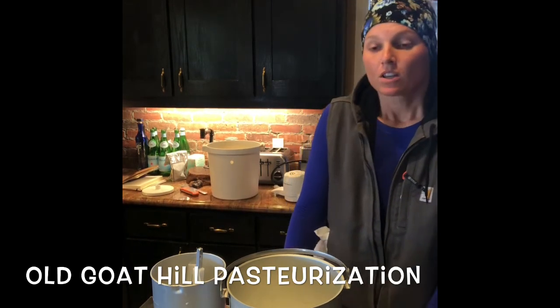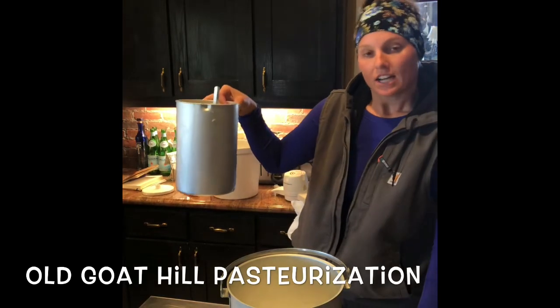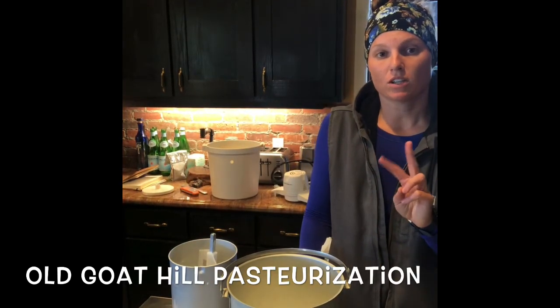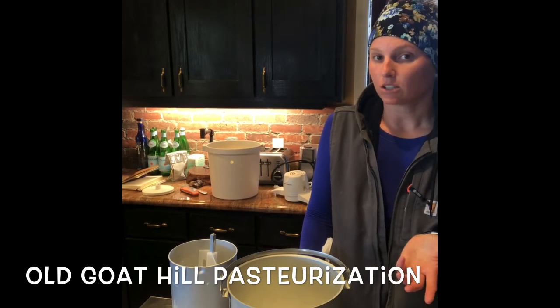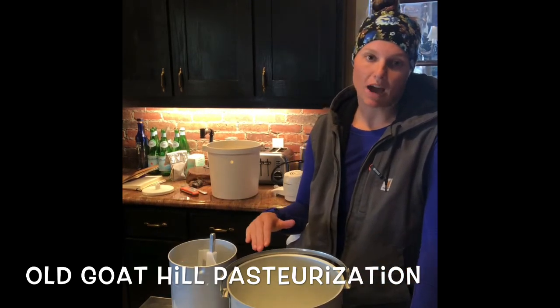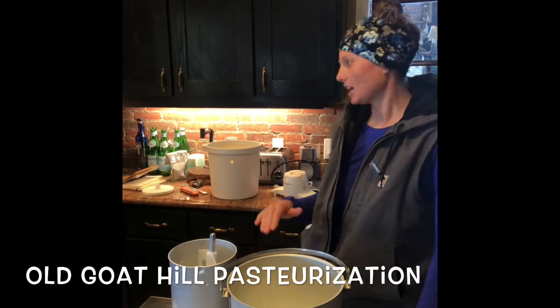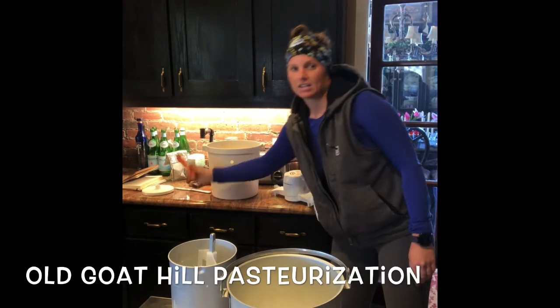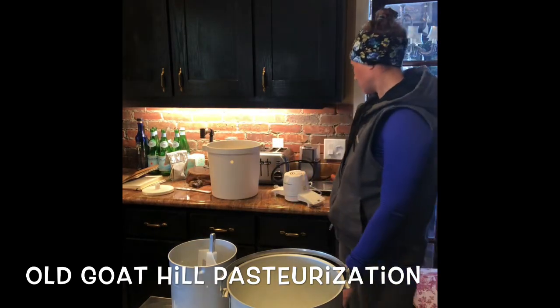So the ice cream maker is a 1 gallon ice cream maker. So we pasteurize 2 gallons, so we have to do it in 2 steps. I'm going to show you the last 1 gallon. This is not going to harden or anything, so you actually can fill it past the fill line. We use a Hamilton ice cream maker, and then I have my handy dandy cooking thermometer just to double check.